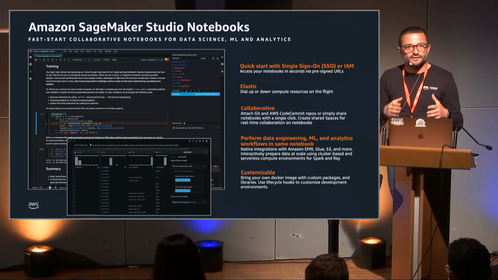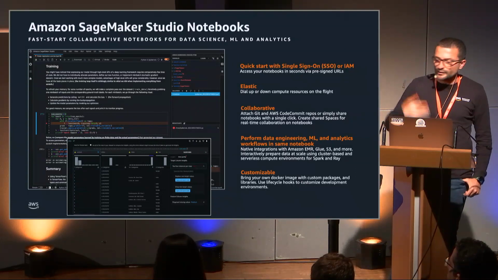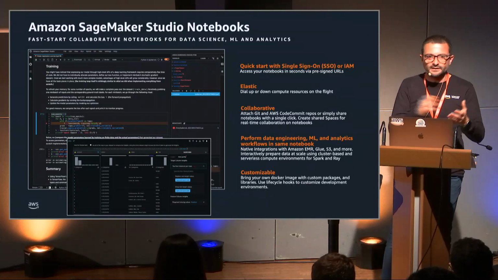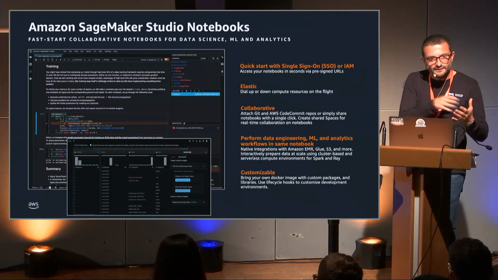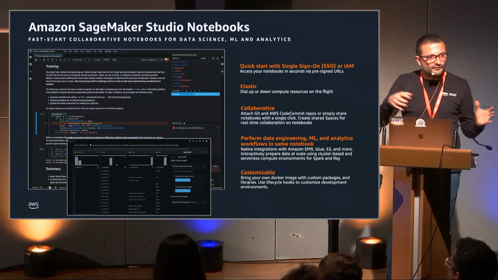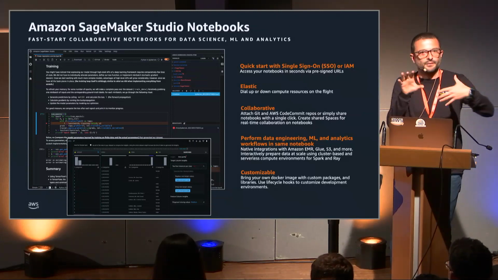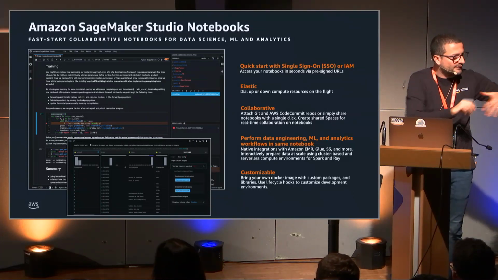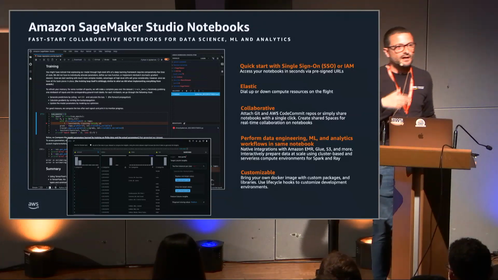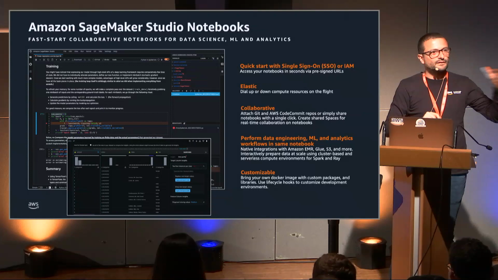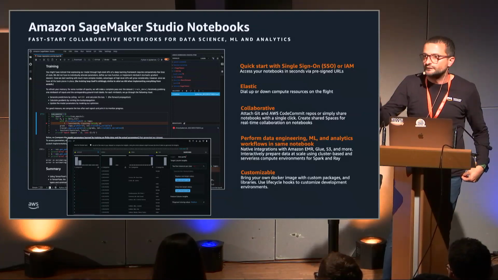You get collaborative features like real-time collaboration within the context of what is called a SageMaker space. You get, for sure, integration with Git repositories and the ability to share notebooks, all these collaborative features. As I mentioned earlier, you get integration with several additional AWS services which allow you, for example, to connect to a Spark cluster through the Amazon EMR service from your notebook and run interactive data exploration with this remote cluster with distributed Spark available in your notebook. Then you can run serverless interactive sessions from your notebook to access distributed Spark or Ray in a serverless mode, so without having a cluster up and running and with the serverless pricing model.